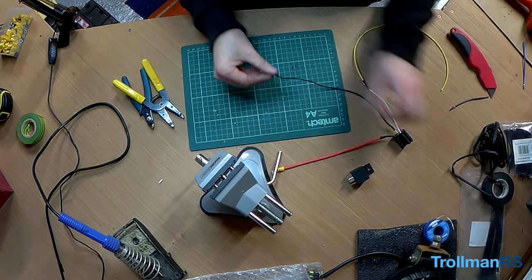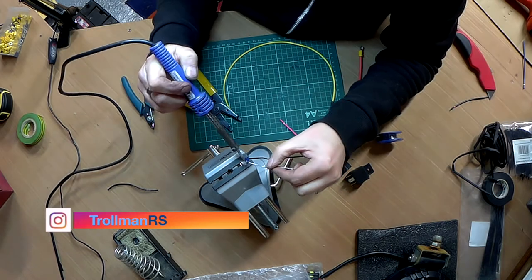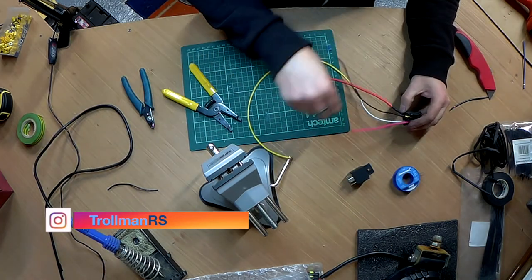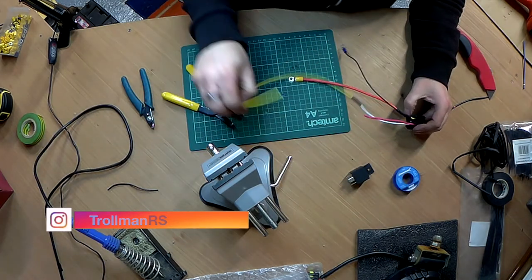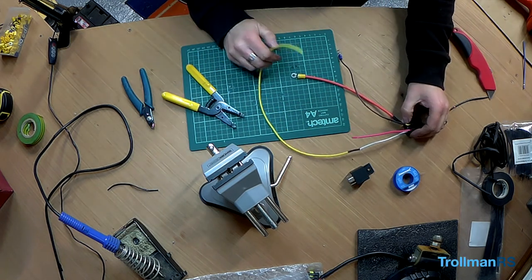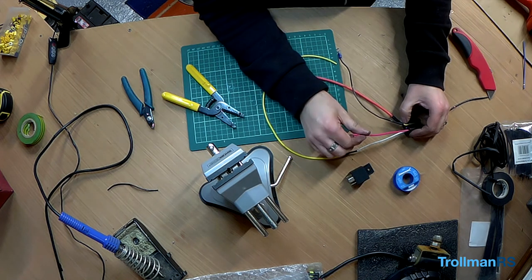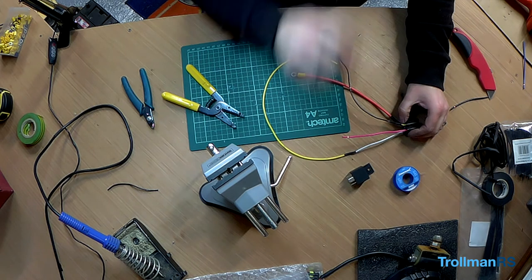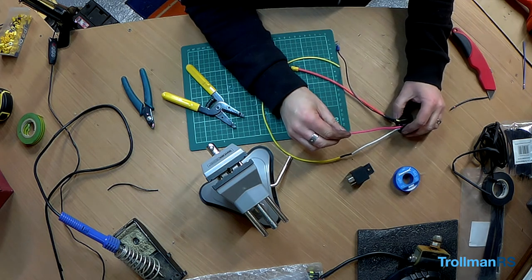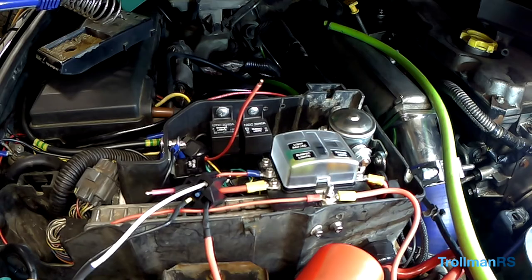Let's do that as well. I just need to find out how. Positive and negative done, well that's hot. This is coming from the feed from my switch. And then we have this one that's going to be up to the lights. So I need to fit that in. So let's move to the car. I hate it when you lose the end to the solder. Got it, right.